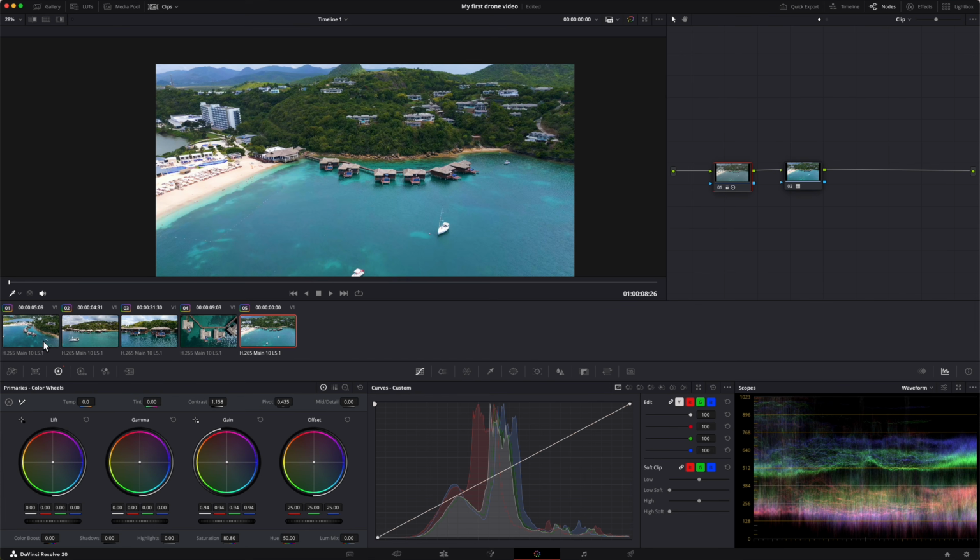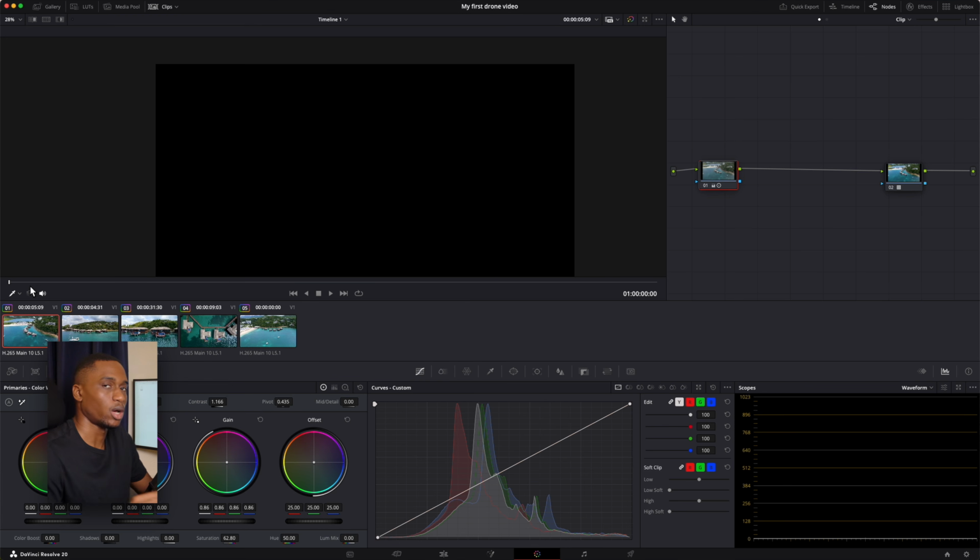Now let's take a look at it from the beginning. What we're looking for is to make sure that there's no crazy jumps between the different colors in the image, where one image is very saturated and then the next one isn't, or one image is very contrasting and the next one isn't. Want it to feel like this was the exact same point in time, even though these clips were shot maybe within an hour apart of each other or more.